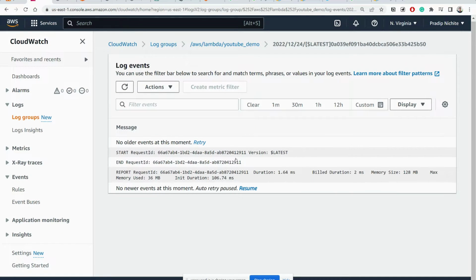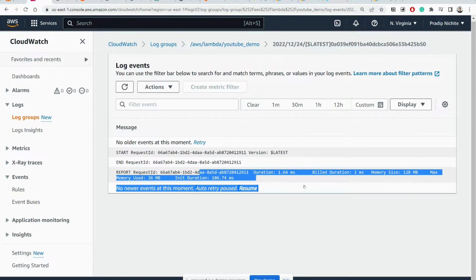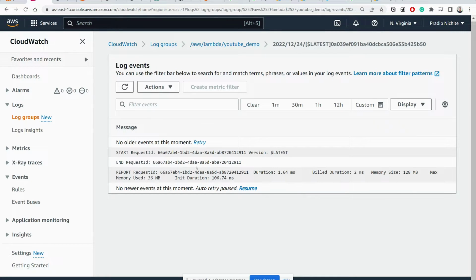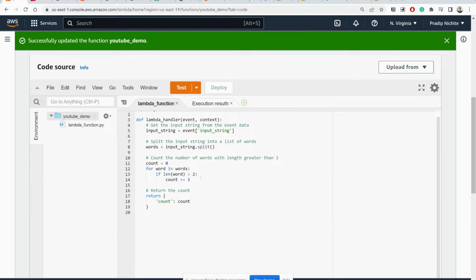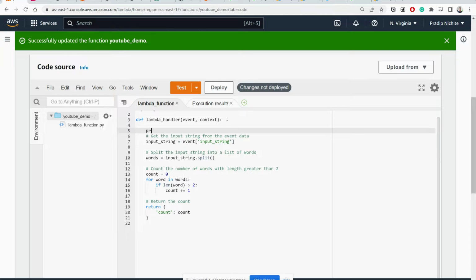And we should see some of the stuff when it ran, all these things, right? So this is where we receive the request and all this. If you print anything inside the code, you should see that. So let's print something here, right? Maybe what we're going to do is print this event, what we are getting in this particular event.